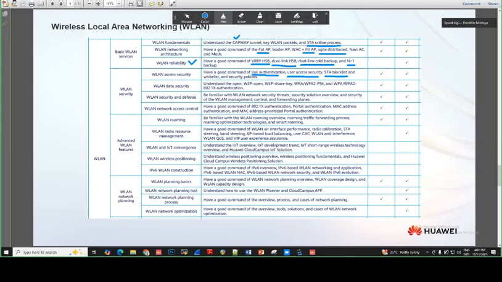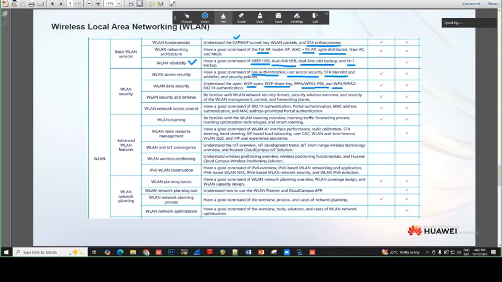Then we have data security. So we have these protocols that are used for ensuring that you have safe access to data, and they're generally used for user authentication.